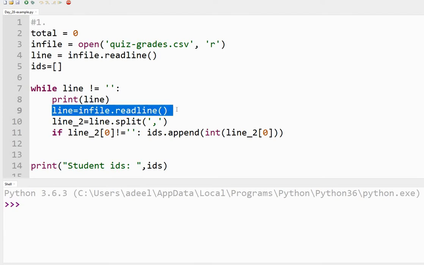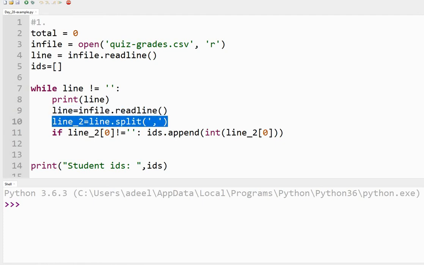This .readline is going to read the next line, and each line is going to be comma separated. So I'm going to split it up and store it in a different variable. This line_2 is a string, and splitting it creates a list.